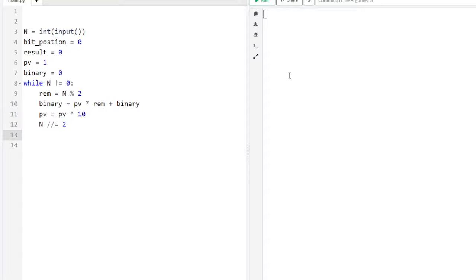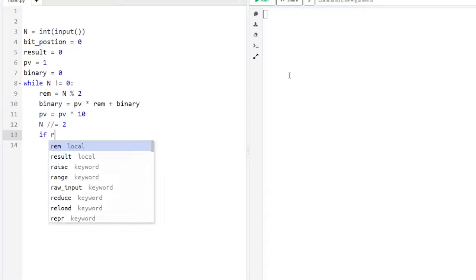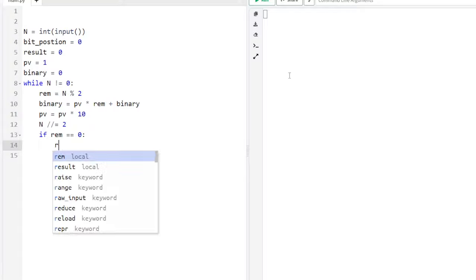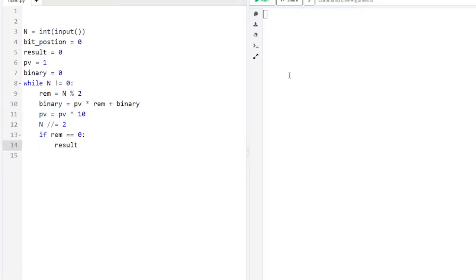Now you have the remainder with you. Now you check whether your remainder is equal to 0. So if your remainder is equal to 0, then you need to toggle and add it to the result. So you add it to the result, plus equals 1 multiplied by, when you toggle you will get 1, so directly I'm taking it as 1.